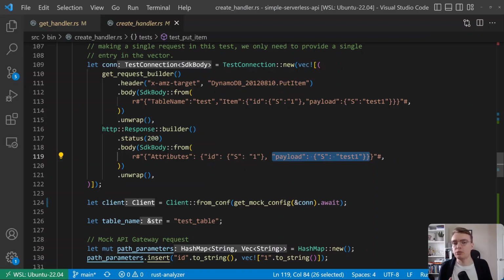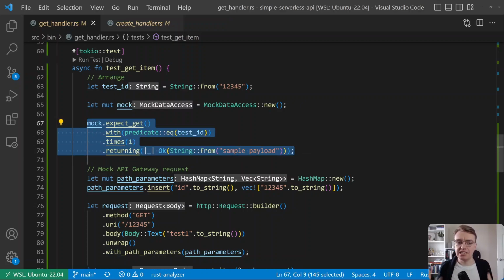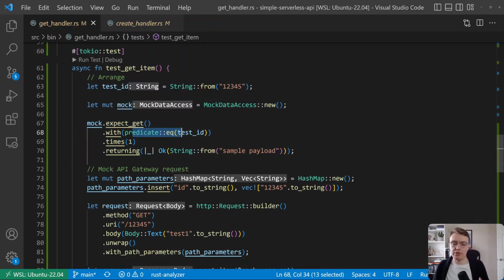The danger here is that if the DynamoDB API changes, your test then isn't testing the true response from DynamoDB. So that's just something to bear in mind. Whereas abstracting some of your SDK calls behind some kind of trait, which, as well as being a good practice to allow you to change your implementation easily, also simplifies your test logic and allows you to really simply and easily set up test logic that's a lot more readable. You know, I can see here that I've created a new mock. I'm expecting a get with a test ID passed in it to be called once, and it's going to return this. So this method can be a lot more legible, and it's also useful for testing things that maybe aren't AWS SDKs, where they might not be that easy to get started testing built into the crate itself.